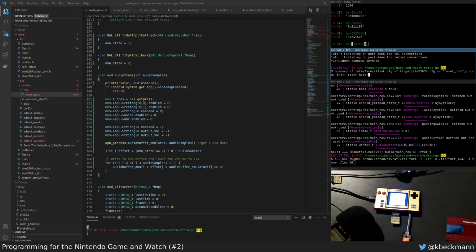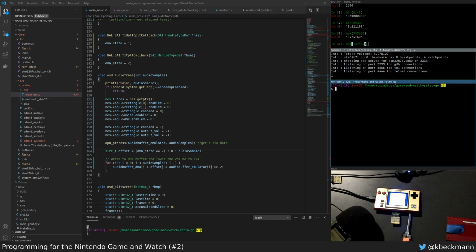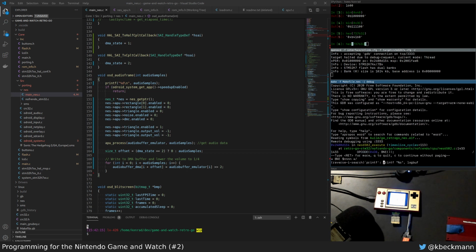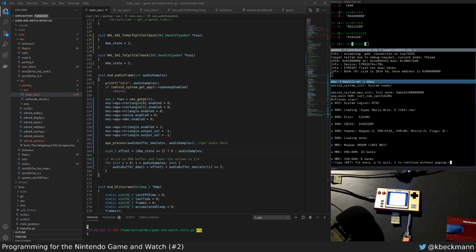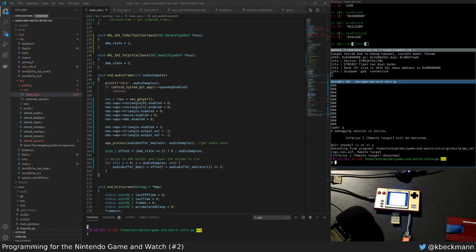Let's try something. Oh, I forgot to remove this print. Oops.